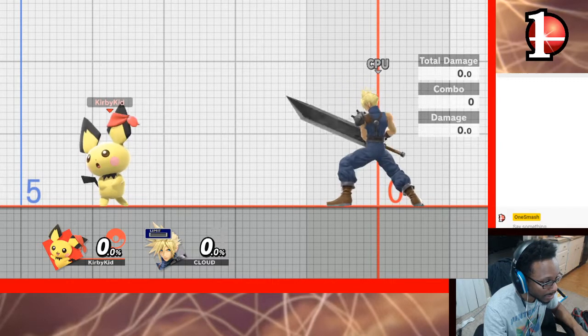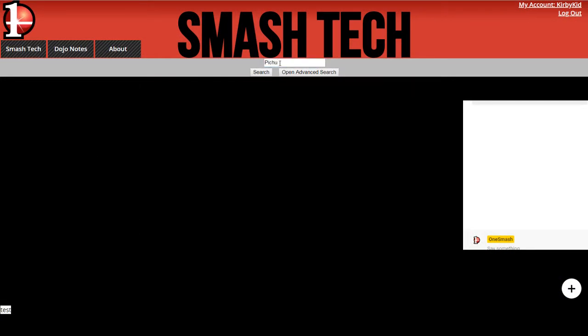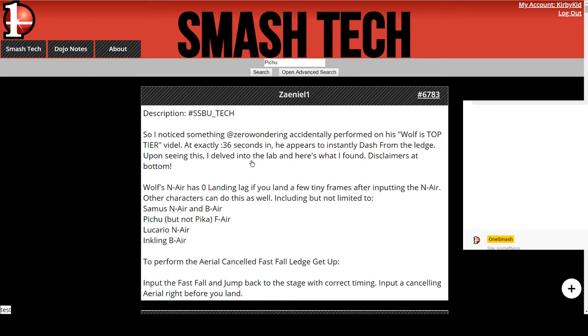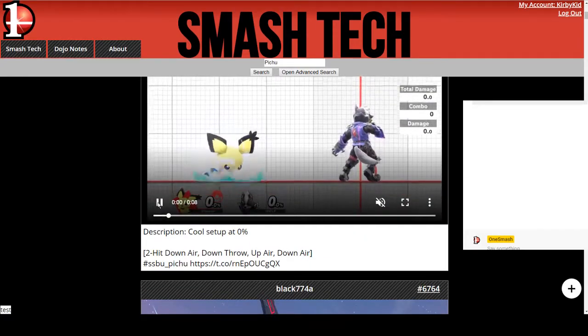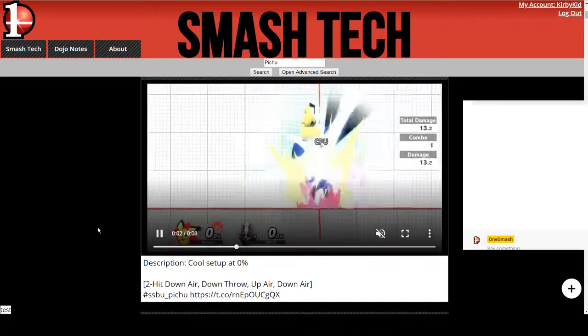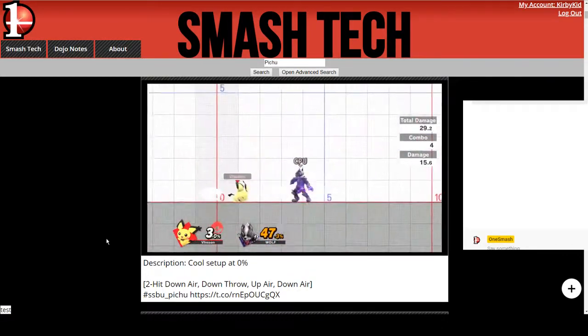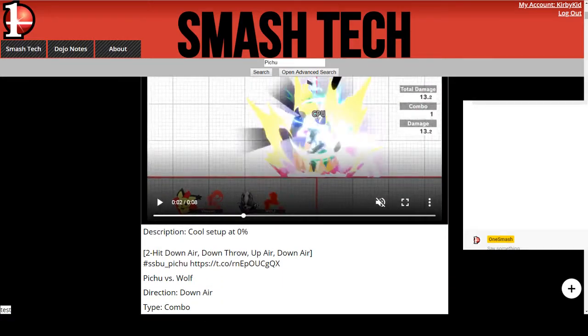Okay, so let's try this. I'm gonna go in here and just type in Pichu. Yeah, that guy had some stuff. There's a Twitter thread. Down air, double crash down, grab, up air to down air. Okay, 47 damage. You gotta taunt first, apparently.